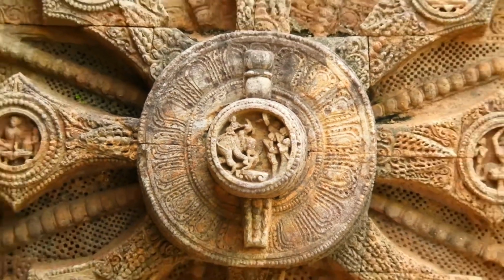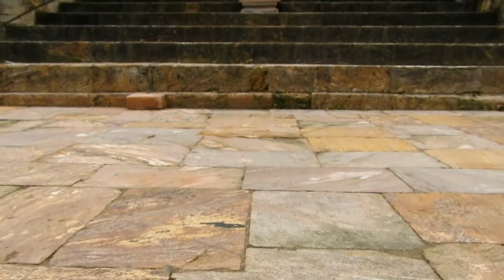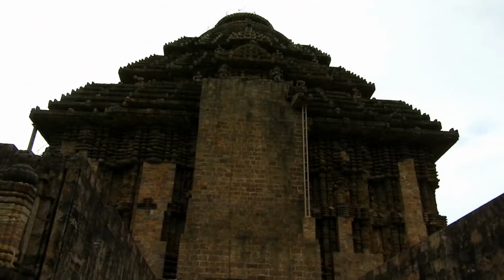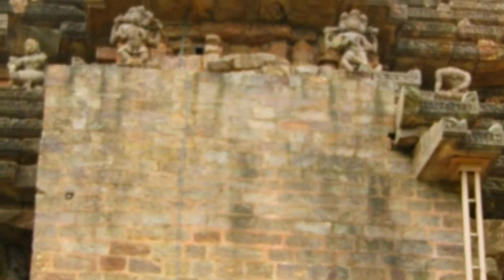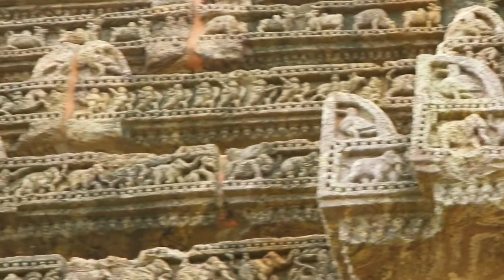The temple complex spreads over 26 acres of land. Three kinds of stones were used in the construction, namely chlorite, laterite, and khondalite rocks. The original temple consisted of the main sanctuary called Bado Deul or Rekha Deul, which was surrounded by other smaller structures. In front of the main sanctuary stood another smaller sanctum called the Bhadra Deul, or the assembly hall of the people. It is believed that the main sanctuary had a height of around 225 feet, but not much remains of that structure.